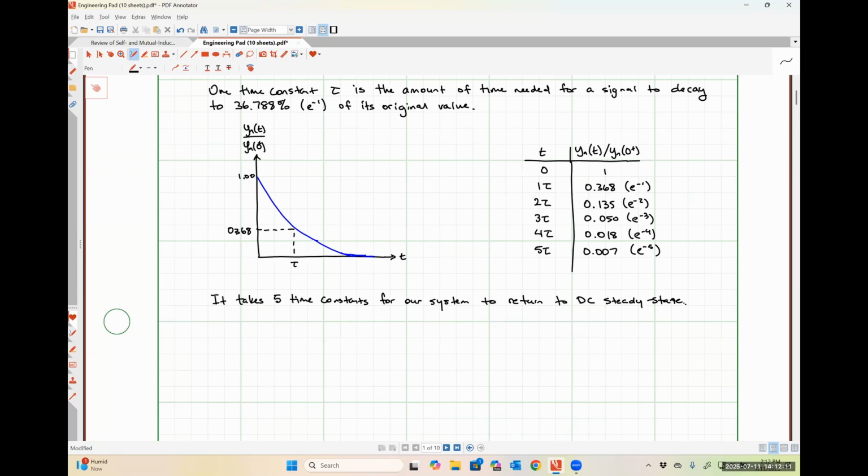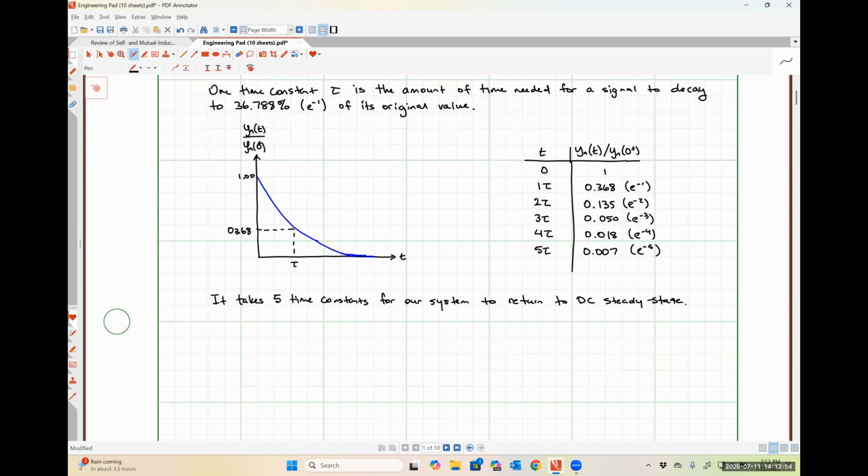So t is equal to infinity doesn't really mean that we wait an infinitely long time to look at our system. We're just waiting potentially a few seconds if our time constant is on the order of several microseconds, to realistically a couple of milliseconds if our time constant is on the order of microseconds, right? So it doesn't really take an incredible amount of time for us to actually reach t is equal to infinity from an engineering standpoint. It's literally just 5 time constants, whatever that time constant happens to be.